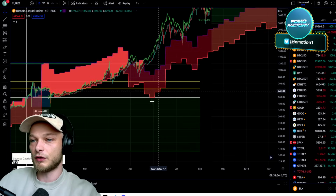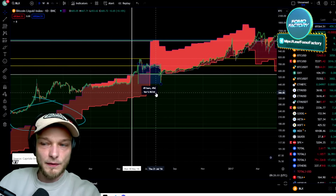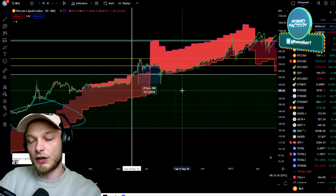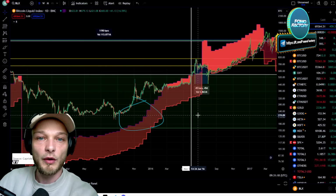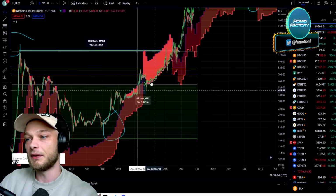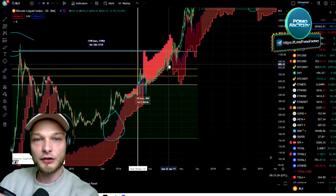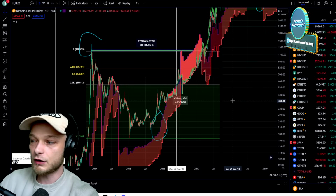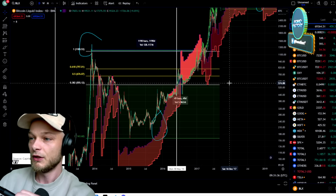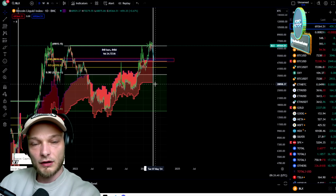The best part is about to come. Here we had the halving, as you can see as well. Here it costs around $350 to mine a Bitcoin. Here, $700. So the production cost to mine a Bitcoin is going up twice, of course, because they get twice as less. What's interesting is that the price of Bitcoin never goes below the production cost. Never. In the complete history, never. Maybe one small wick and then right back up, right? So it's pretty safe to say that we won't go below the production cost.